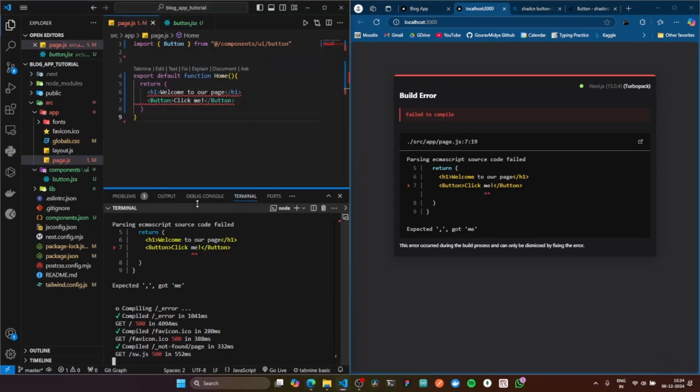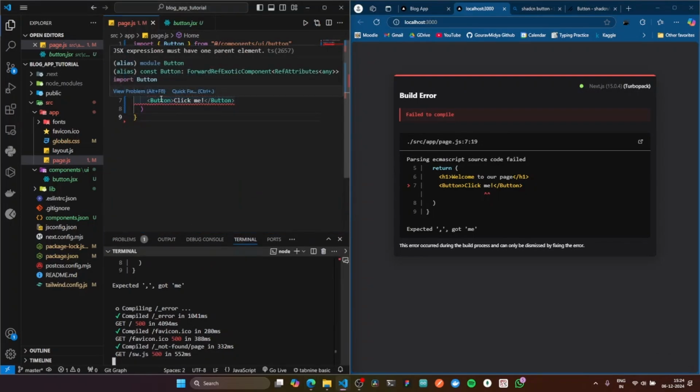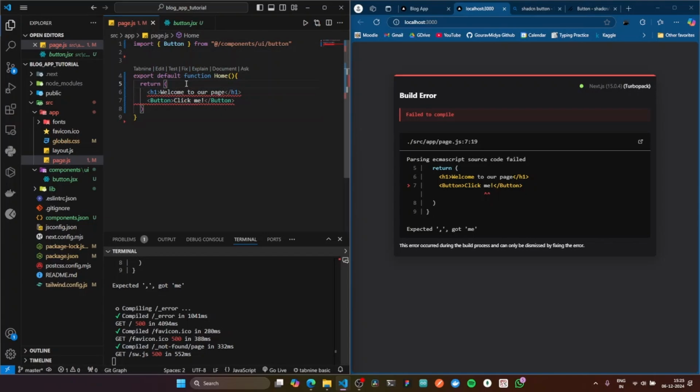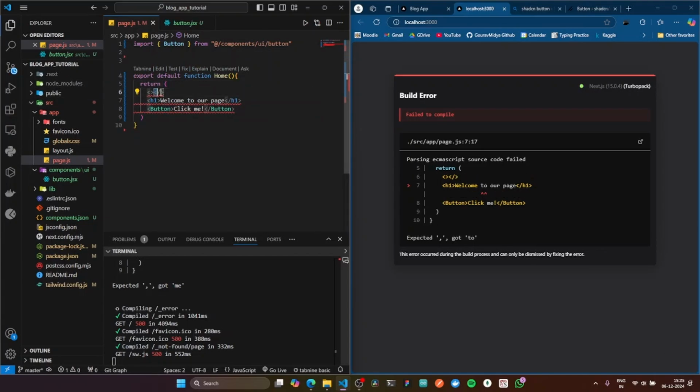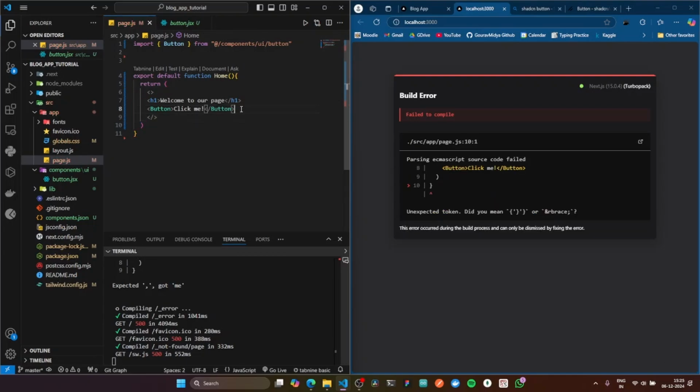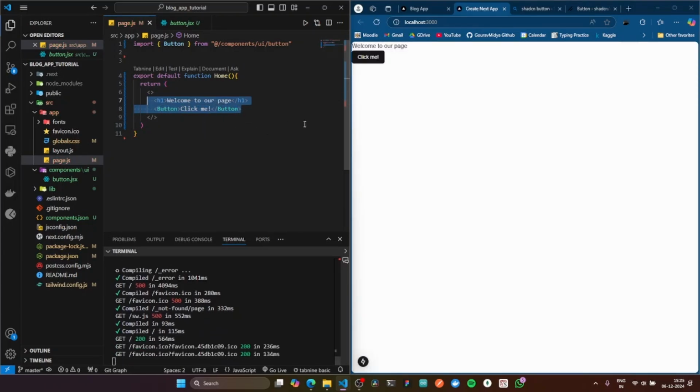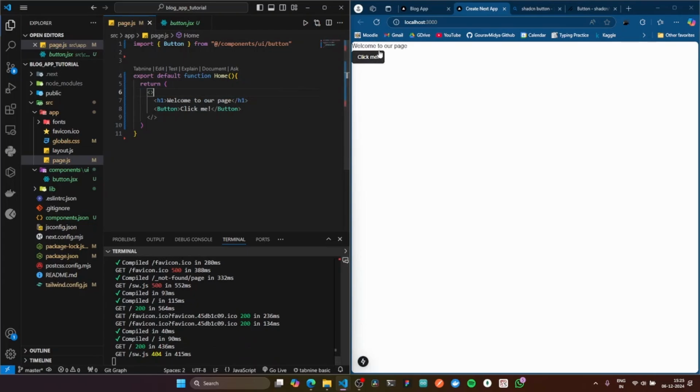If you hover over this, it will show you JSX expressions must have one parent element. So what you can do over here is simply wrap it in empty brackets, and that will solve the problem. Now you can see that we have our h1 tag, welcome to our page, and we have our button, click me.